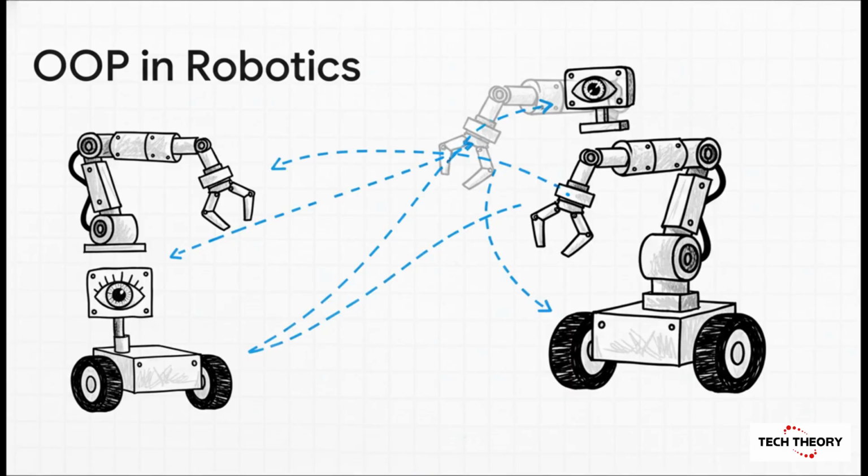And this modular approach is completely changing the game in robotics. Every part of a robot, a sensor, a mechanical arm, a camera, is programmed as its own self-contained object. This means an engineer can perfect the code for one single robotic arm and then reuse that exact same blueprint for hundreds of other arms on an assembly line. It lets them build unbelievably complex machines out of simple, reliable, and reusable parts.